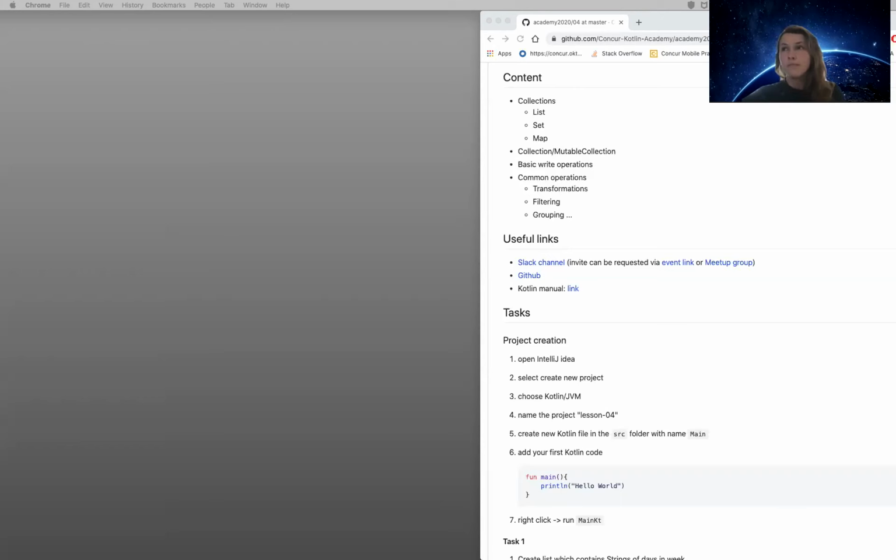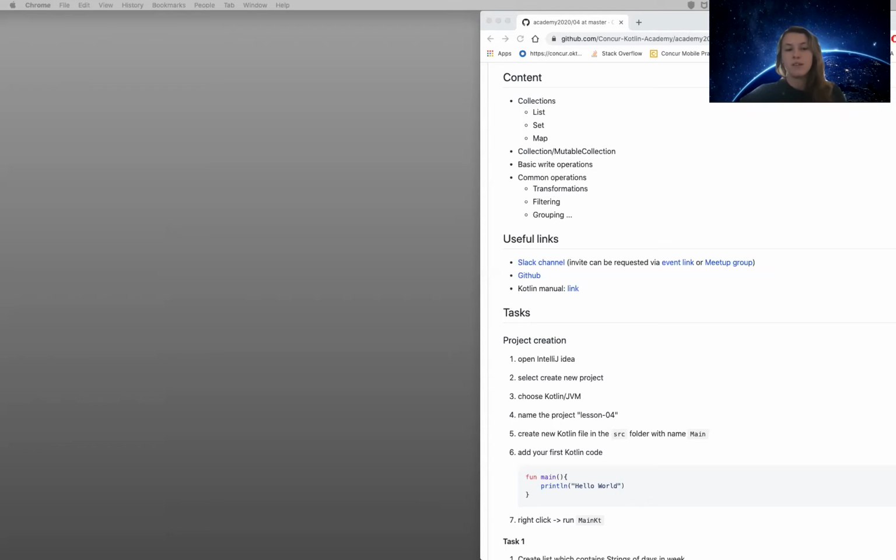So I would start with what collections are. Normally their purpose is to contain a group of objects, usually with the same type.